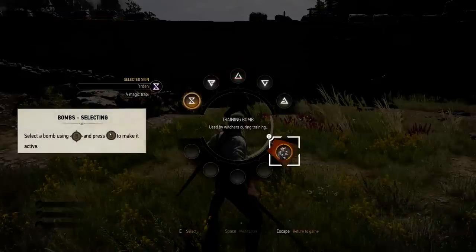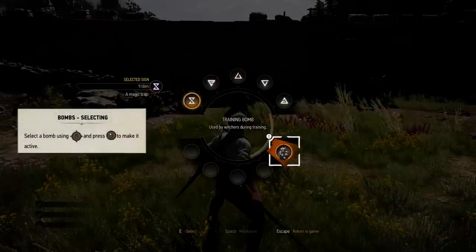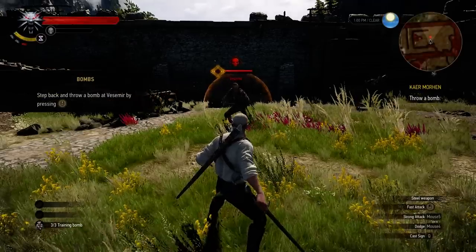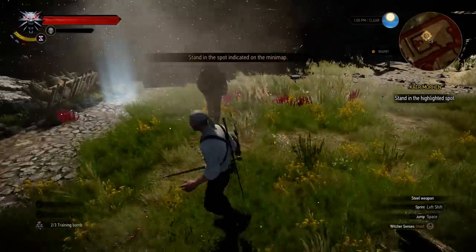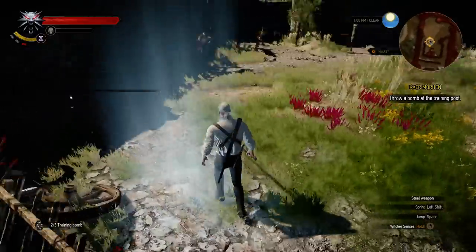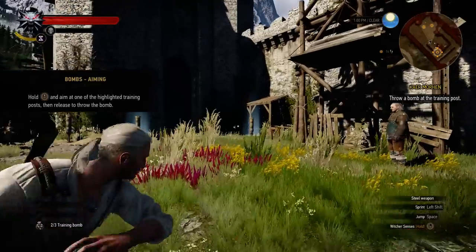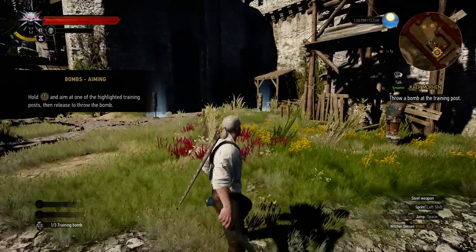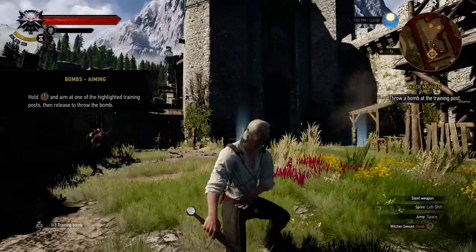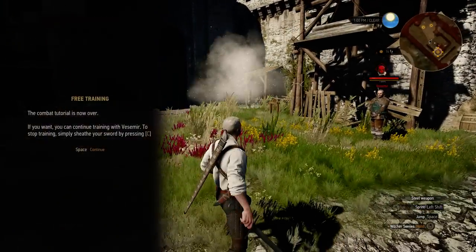Alright, so I have to select the bomb. Select the bomb and then press OK. And then stand in a spot. There we go. The combat tutorial is now over.